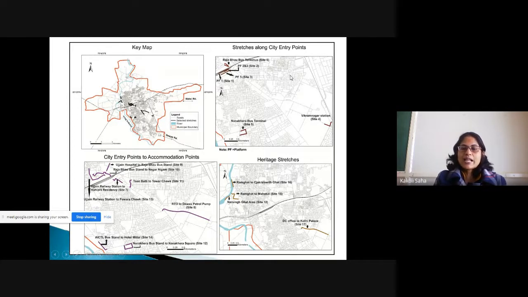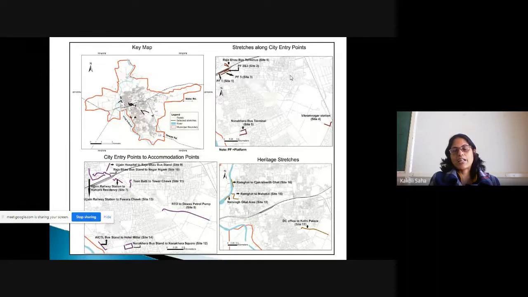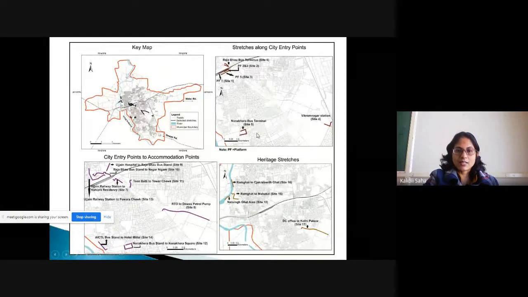Then we took a sample from that. Obviously, we cannot take all the roads along the city entry points. So there were two main stations in Ujjain, the main Ujjain railway junction, and there is the Vikram Nagar station. If you can see, it is lower right. In the main Ujjain railway junction, we took multiple platforms. And there are two bus stands through which interstate buses ply, the Rajabhau bus terminus and the Nanakhera bus terminus, these two.